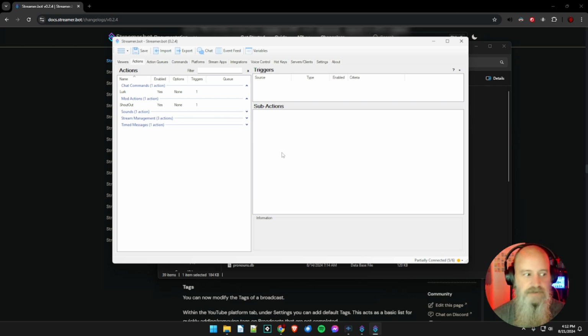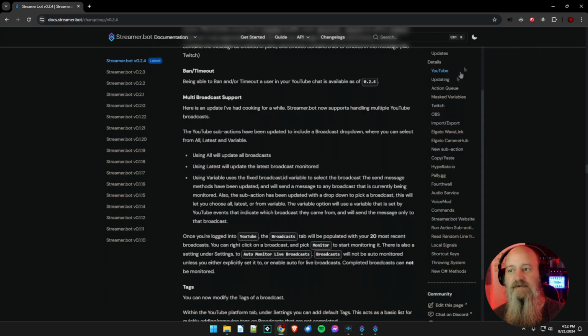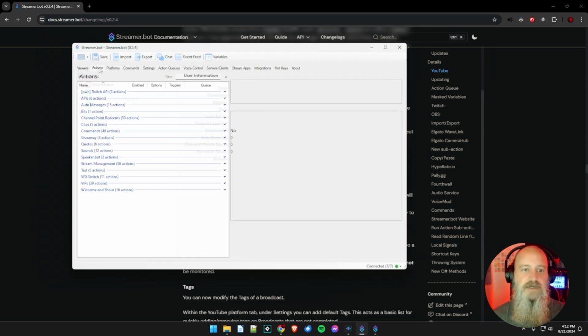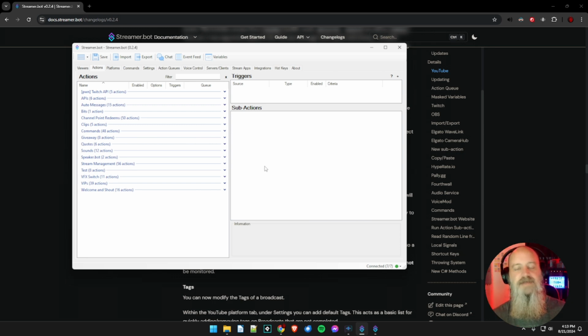Now we're gonna move away from the YouTube stuff, and we're going to talk more about the Twitch stuff that has been added, because some of those are very, very important. And so I'm going to bring up my other version of Streamer.bot that I use for Twitch. One of the things that has been added through Twitch itself is the warning system, right? You can go into your chat now and you can send a warning to specific people. If they're starting to disobey your rules or get out of line, you or your moderators can send a warning to them, and they are not allowed to chat again until they accept that warning.